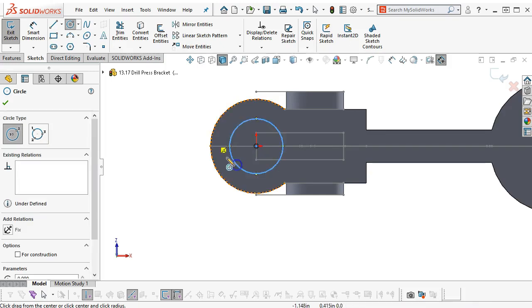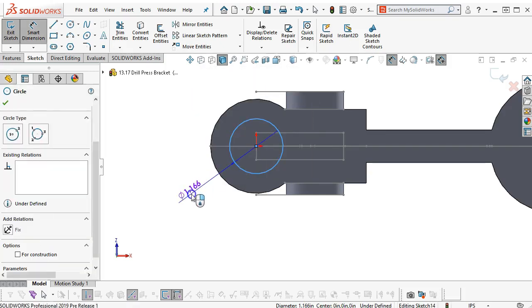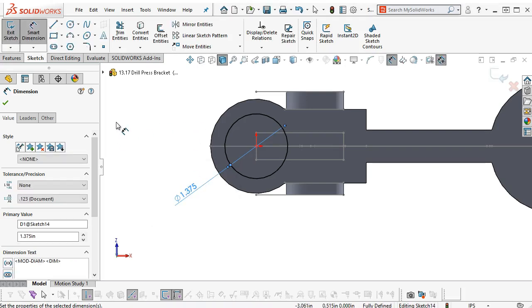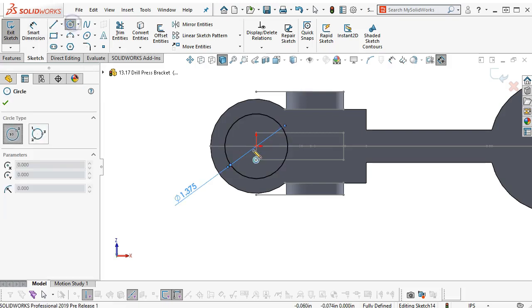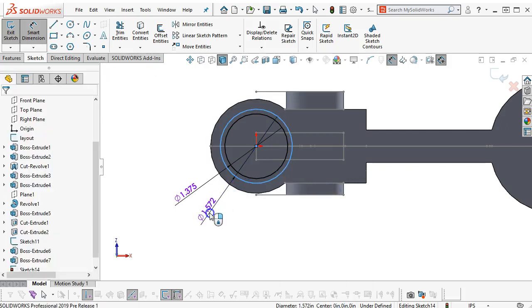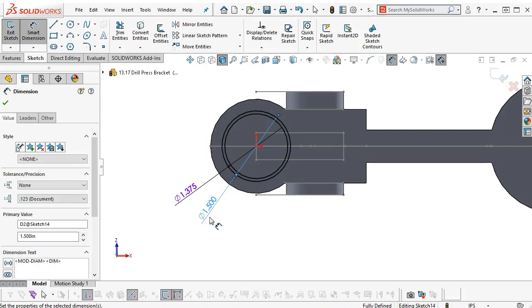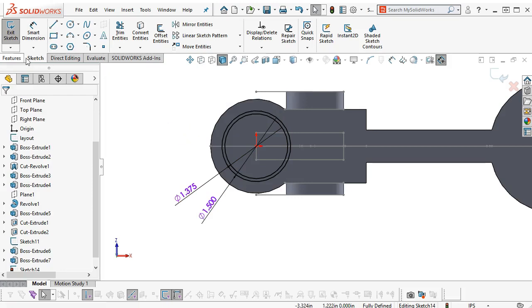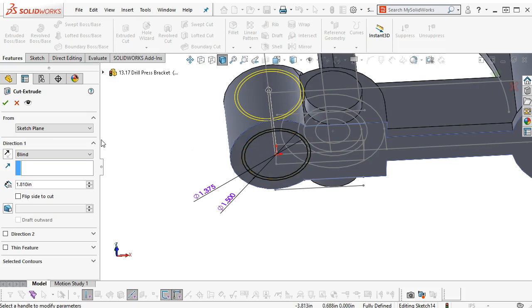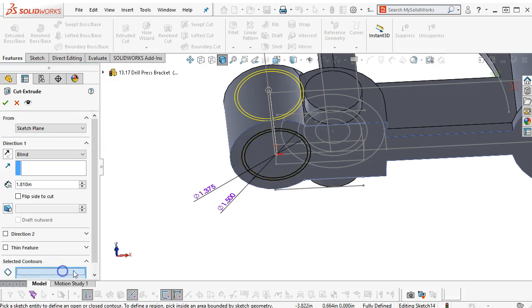I'm looking for the origin. And this through hole is 1.375 on the core. Well, and it is different on the bottom, so we'll do the 1.375 first. And then we'll come back and we'll pick up the 1.5. Alright, so if I go to the extrude cut, we can pick up the interior. I go to selected contours, make sure that I'm picking up the contour.